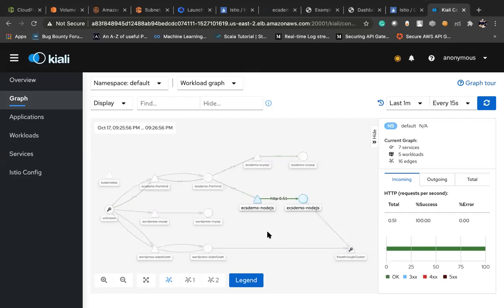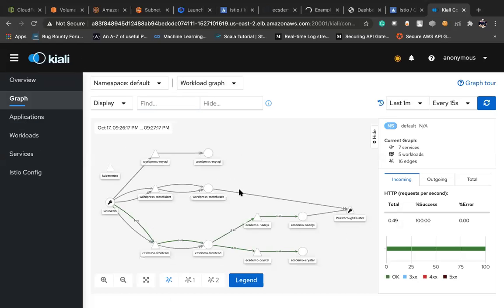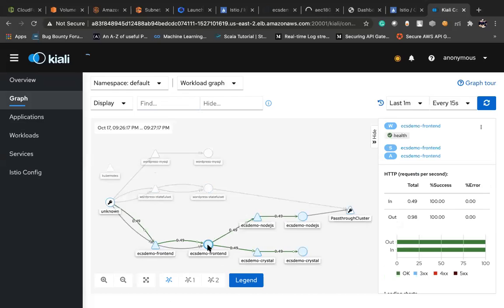Any idea? Any question on this? Now you are able to see the whole graph, how much traffic is going, and you can also use some inbound and outbound weighted routing. Suppose you want to do some weighted routing, just click on this.